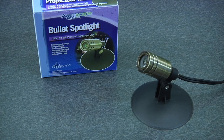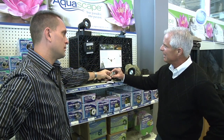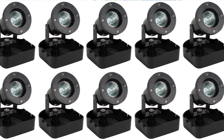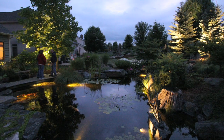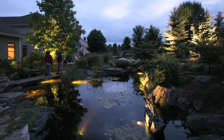The new LED lights have been incredible. Aquascape is the first and only one to come out with a 3500 Kelvin, which exactly matches up to the halogen lights when put side by side. In my front yard, I replaced 11 50-watt halogen lights with 11 3-watt bullet lights. So instead of 550 watts running for four hours a night, I have 33 watts. And the neighbors say it looks even better than it did before — and that's compared to 50-watt halogens.